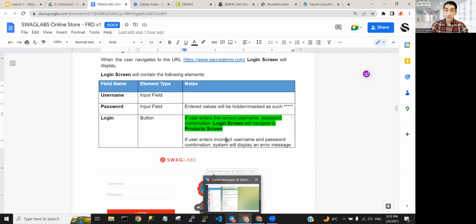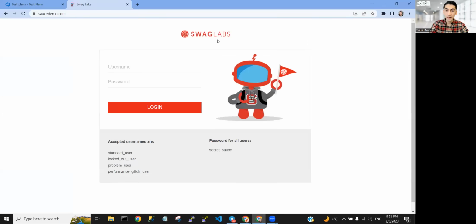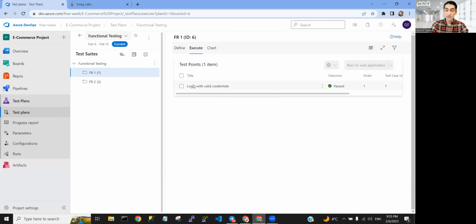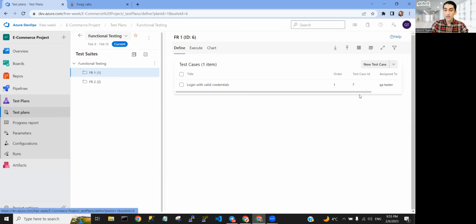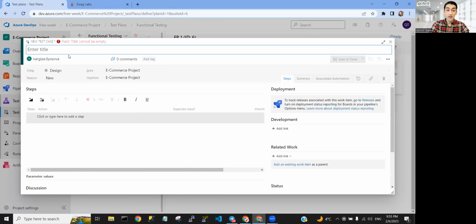So, I want to quickly show you how to create negative test cases here as well, because there's a very interesting concept of creating a parameterized test case in Azure DevOps, right? So we'll go ahead and create a new test case, and we'll name it login with invalid credentials. You see, I'm not creating 10 different test cases for all the suggestions that you just gave, because that wouldn't be efficient.